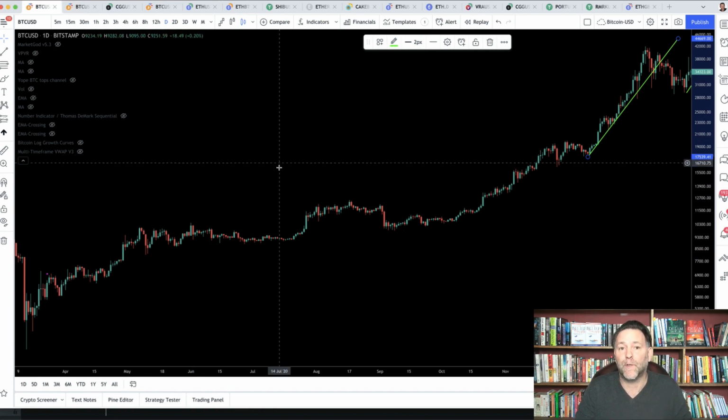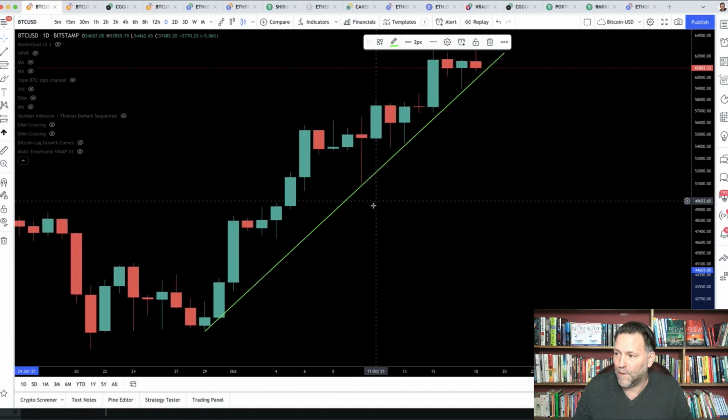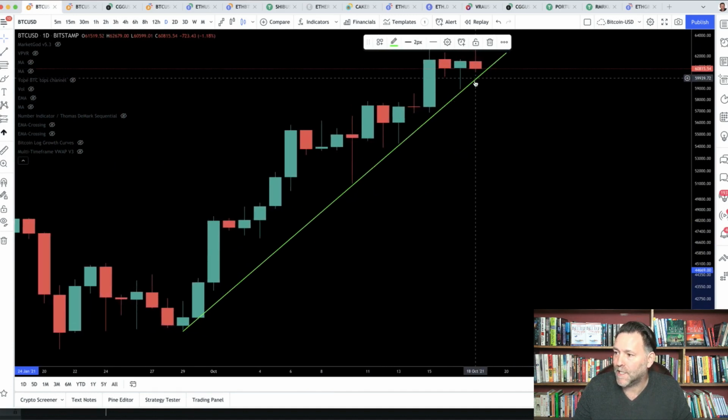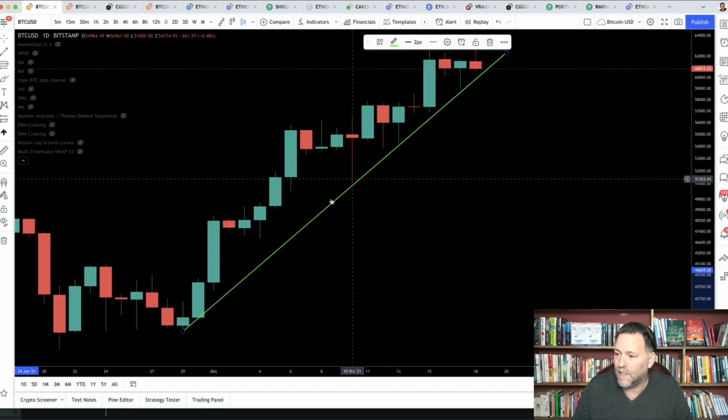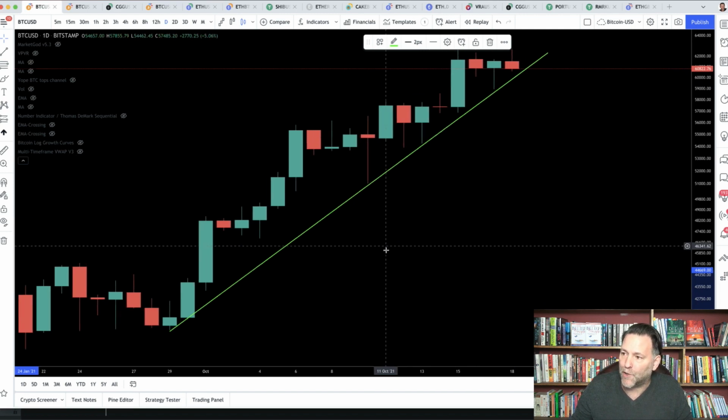Trend lines are extremely useful to know and extremely useful to spot as soon as you look at a chart. After you do your traffic light lines, then you put in your trend lines as well, see where the trend is actually going, and wait on the trend lines until a trend line forms before you get in. Or you can just buy in, depending on if you're going to stake it or if you want to accumulate, then it's a good time to buy in close to the bottom of a trend line. So you'd wait on Bitcoin coming down to 60,000, buy there and accumulate there. And you can do that all the way up. And this is from $41,000, so it's formed this trend line.